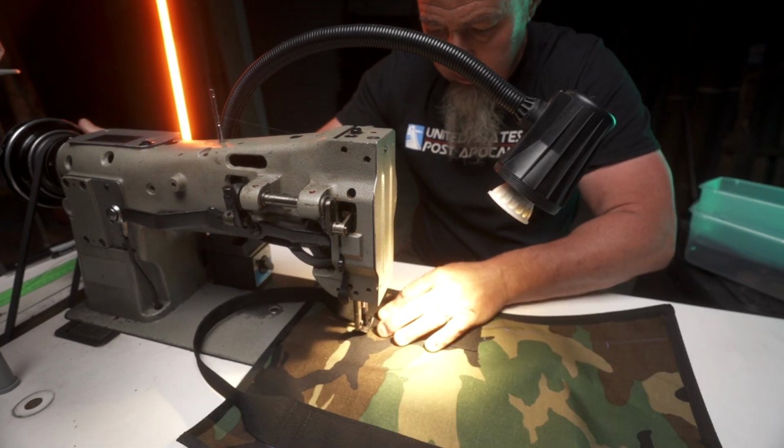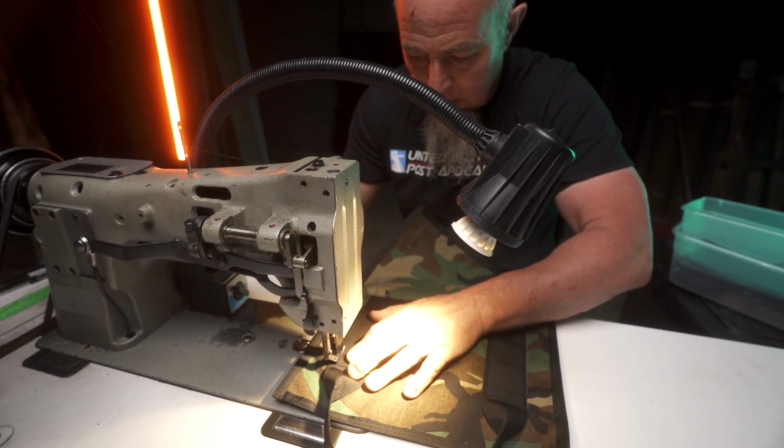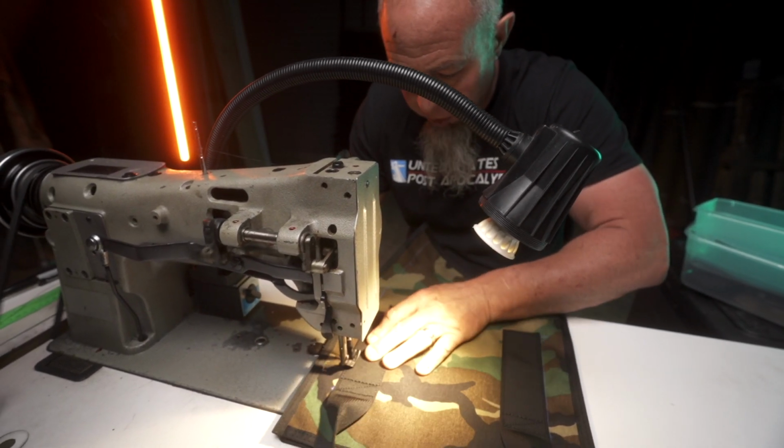Zigzag over. One, two, three. I'm gonna close this box right here up, just that open spot.